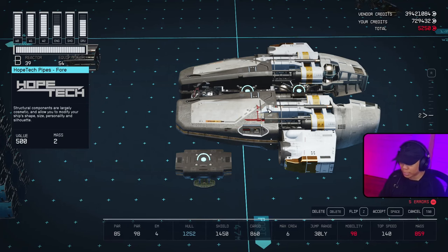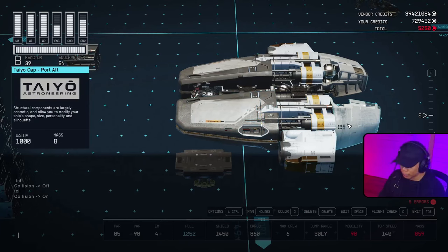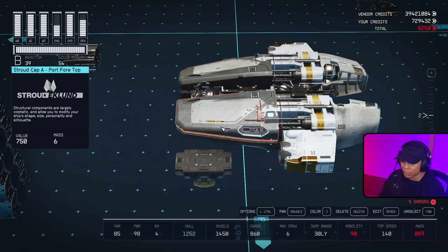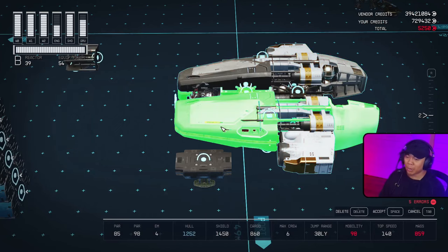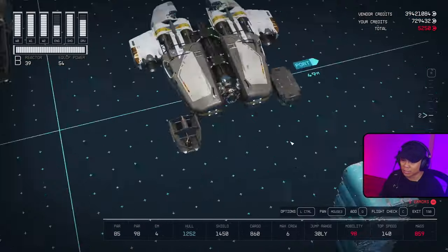Flip glitch to a closed and occupied snapping point. This one only has flips. Flip once, flip twice, cancel the movement, double click the rest of the ship, hit spacebar or A on the controller, let things turn green. It basically moved the rest of the ship to that floating Hope Tech pipes. Then accept the movement by tapping either spacebar, enter, or A on the controller. Double click the rest of the ship, and you see it's in there. Perfect. Same thing on the other side.